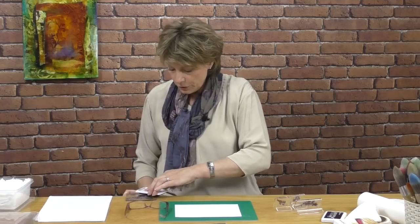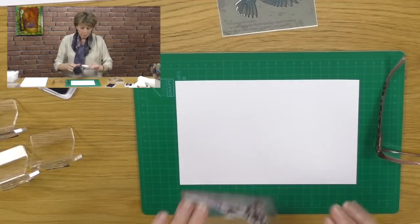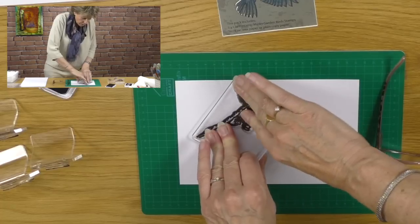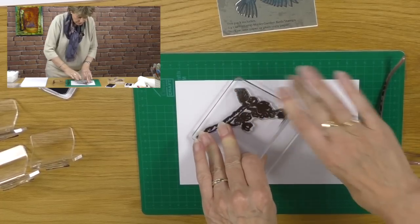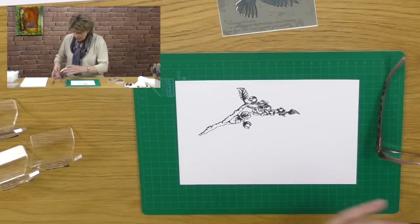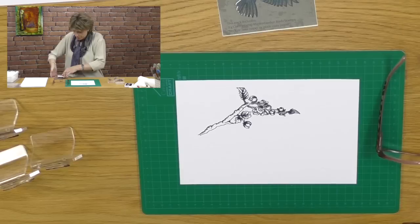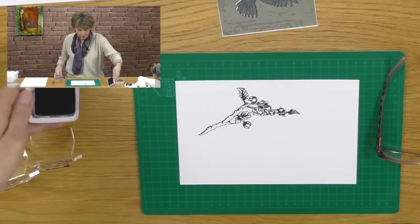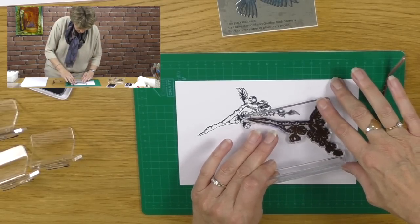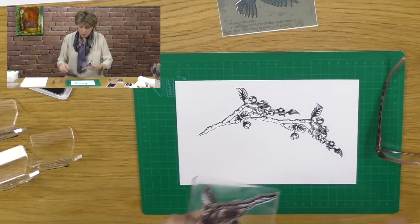What's interesting with the Clarity Cherry Blossom set, which I drew myself, is that it's very versatile, and you can create some beautiful backgrounds. Because it comes in three parts, and I'll show you what I mean, this is the large element of the set of three. You can change the composition of the cherry blossom as you go along. So for example, here, I'm using the same part twice to create tall, long branches. So this one is an extension of the previous one.